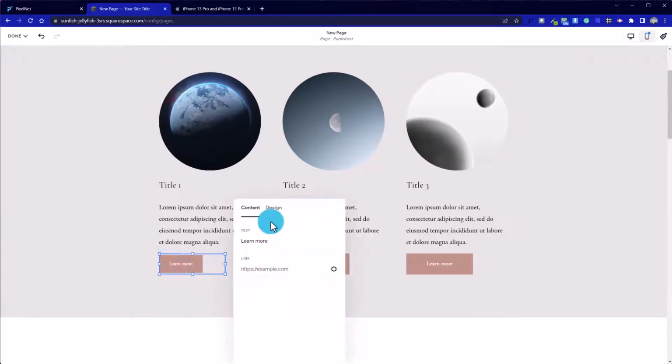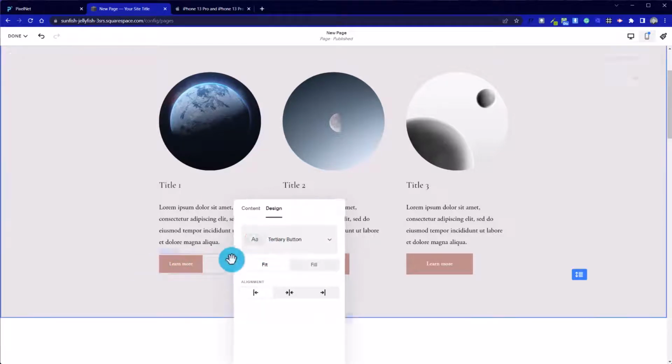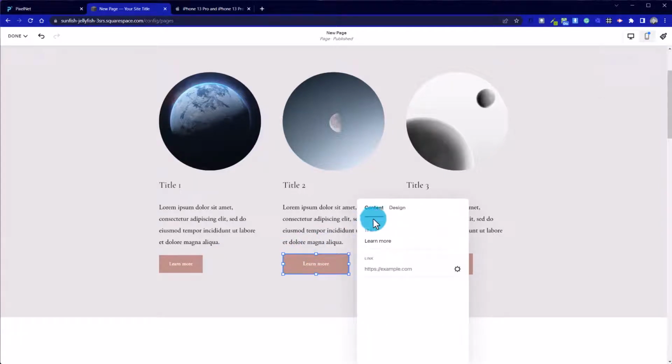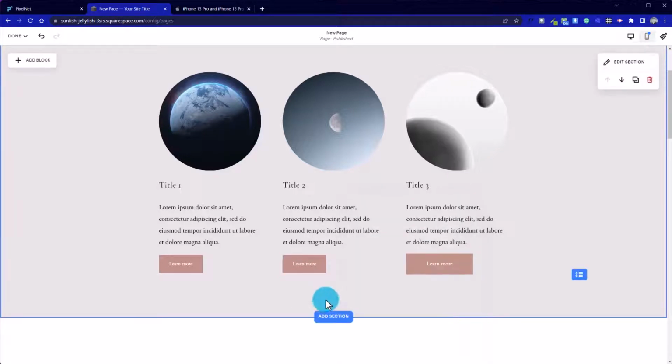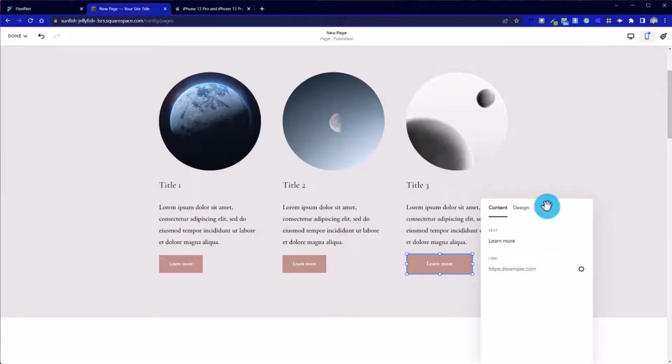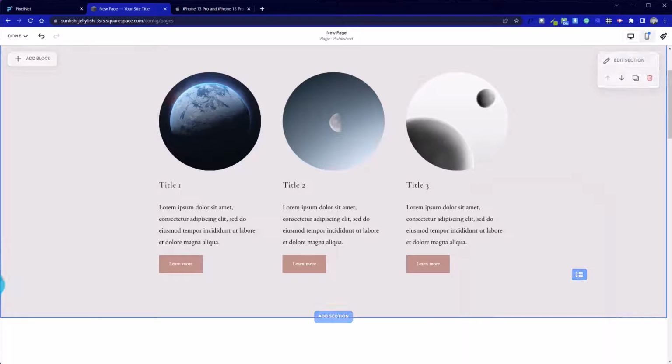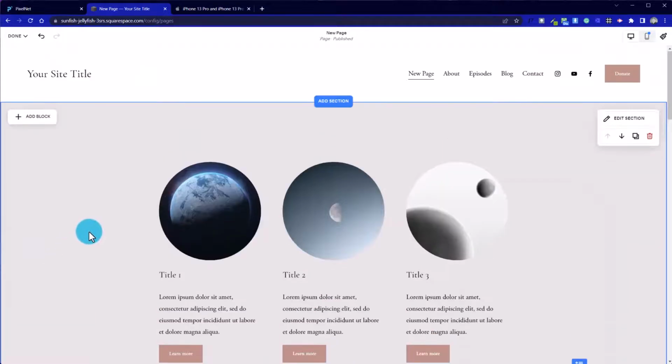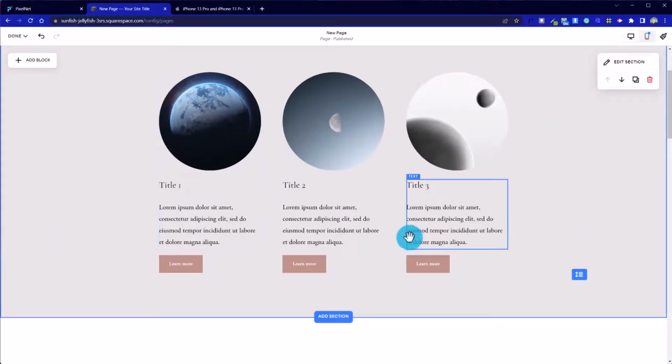So I have to memorize that it's a tertiary button. Then go into the design effect on each of the others, change it to fit, tertiary button, and align to the left. Okay, not a huge amount of work, but still. This is where I'd like to see Squarespace taking this in the future, is to make it so we can rapid prototype websites much, much easier. Okay, we now have a nice consistent flow to our designs, and we've got the grid of 3.